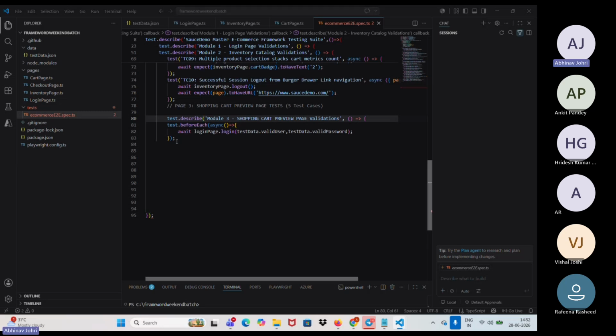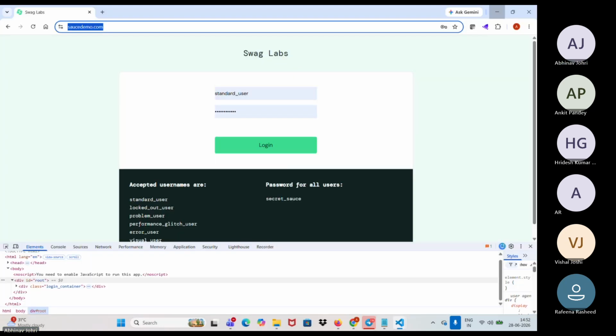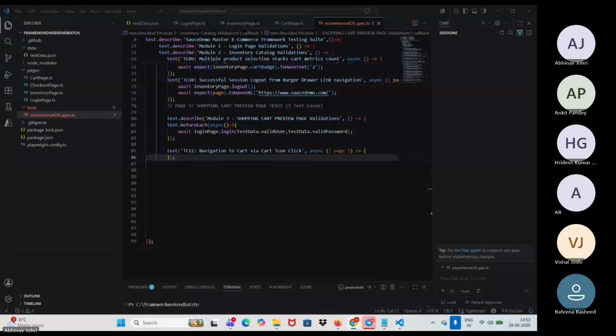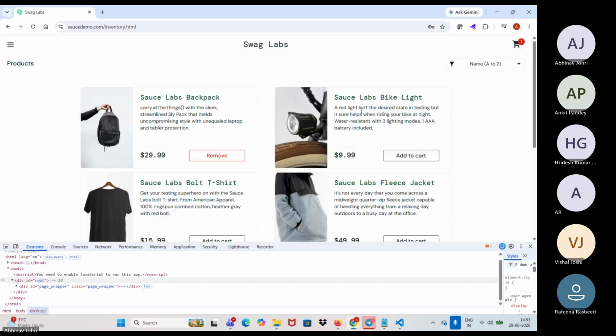Let's navigate to this page. After you log in, we need to navigate to this page. So how can we navigate? To navigate, what you have to do is inventory page, open cart.